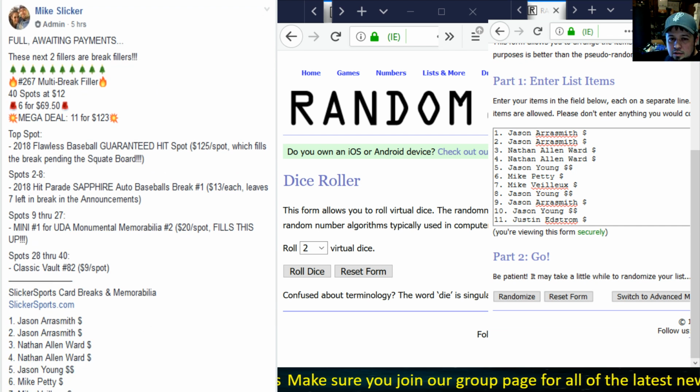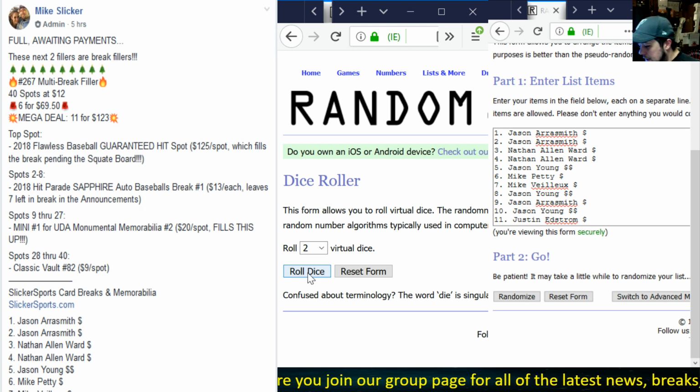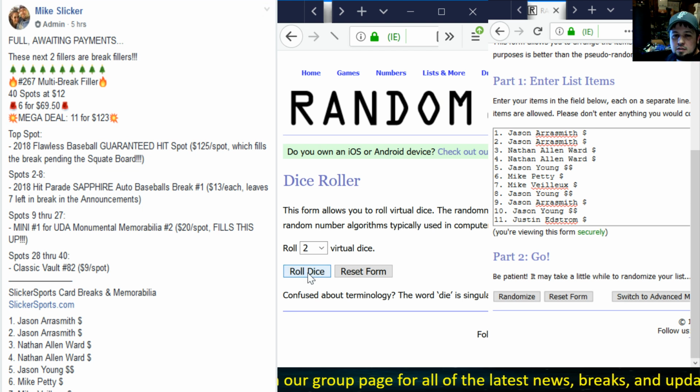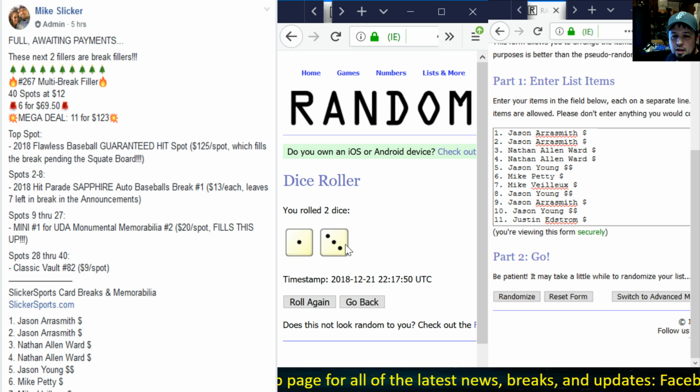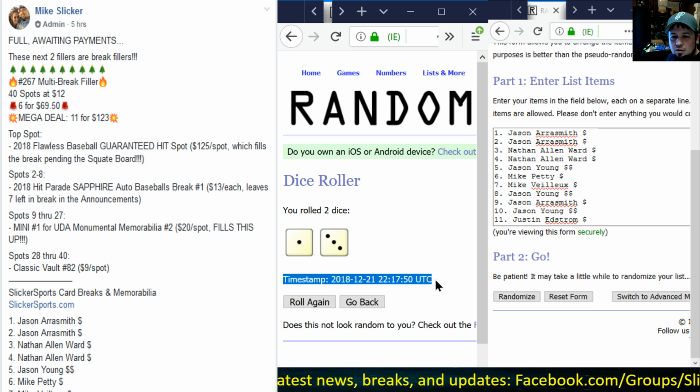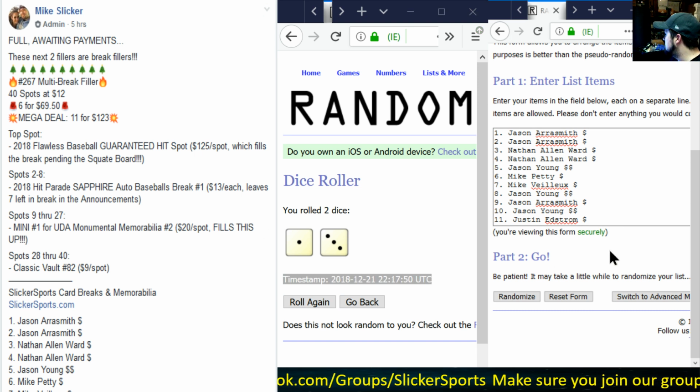All right, guys, we're going to roll the virtual dice, find out how many times we're going to randomize our list. We only reroll snake eyes. 1 and 3, 4 times. I think we've had 4, like, a bunch of times in a row now. Different dice, you know. 2 and 2, we had a 3 and 1, and 1 and 3 now. So there's your timestamp. 4 times on our list, guys. Good luck. Top spot's going to get that huge Flawless Baseball spot. Good luck.